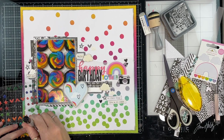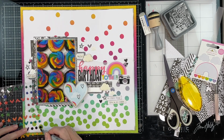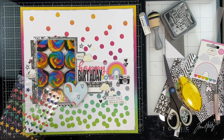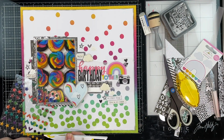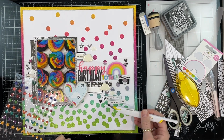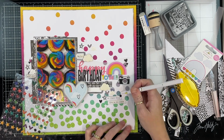Now I've used the black dots from this sheet, so I covered up the purple ones. I figured they were the ones I was least likely to use, so I just used my Copic marker and covered them up. I'm going to add those in. And then I'm going to add in my journaling. The alcohol ink just takes a little while to dry, which is why I'm using my knife here. I do go back in and use glue to stick everything down.